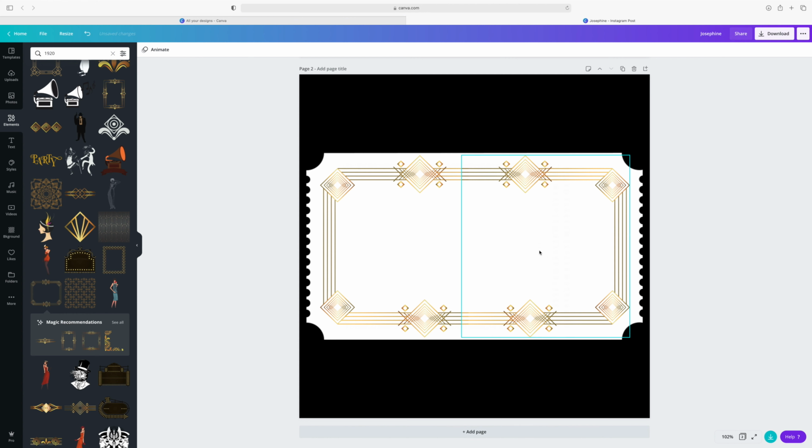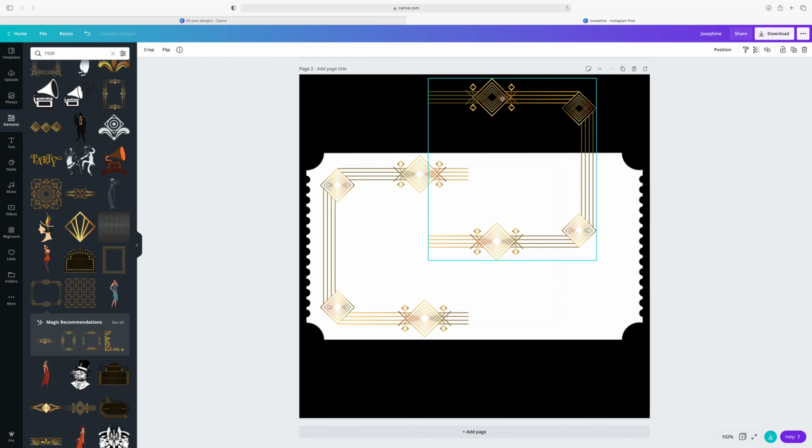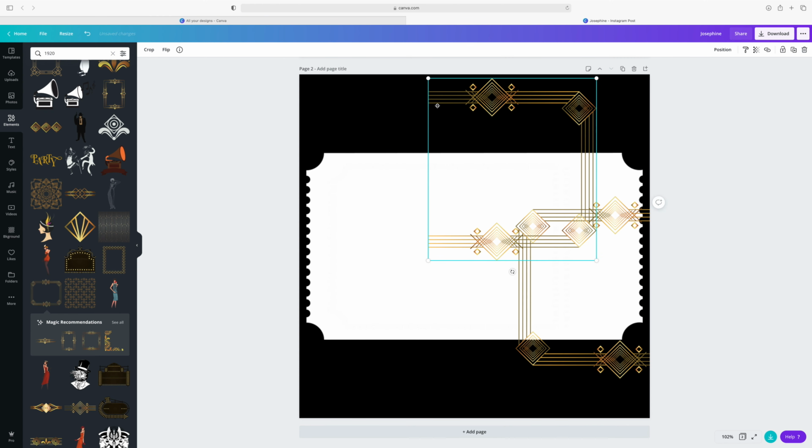Okay, so essentially this works, right? But we ran into a problem. You see how this fade, it's like gold, boom, stop here. So what you're gonna do, this one is unlocked still. We're gonna unlock both of them and just slide them around because now we're just gonna flip them.